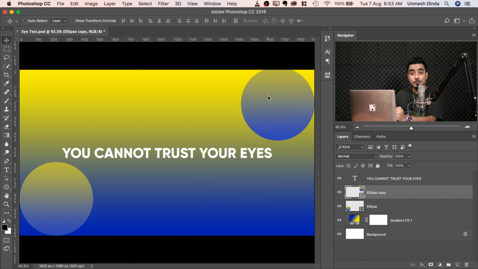Also, when you're editing your photos for a long time and moving from picture to picture, just as we move the circle to a different background, see how it influences the color, right? So when you're looking at a photo, looking at a color for a long time, your eyes can get affected, and therefore we cannot trust our eyes for color. So what is the solution?